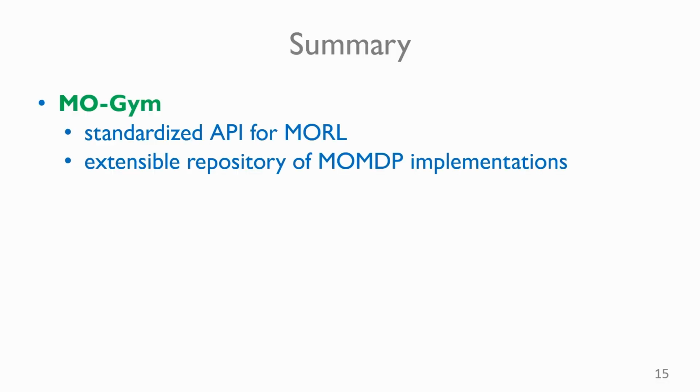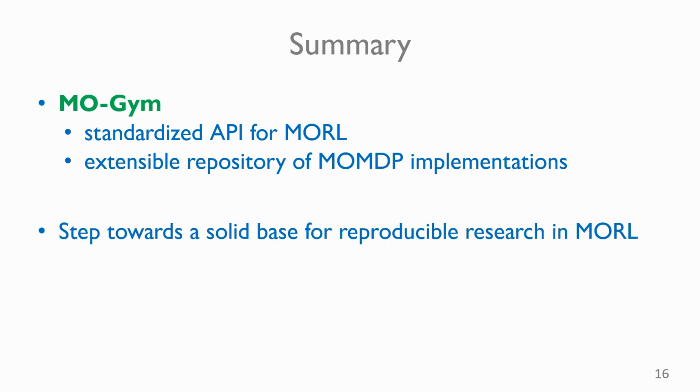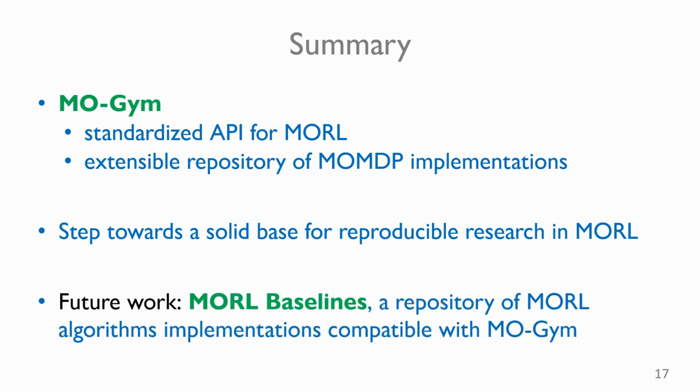To summarize, we introduced MO-Gym, a standardized API for multi-objective reinforcement learning and an extensible repository of multi-objective RL environment implementations. It is a step towards a solid base for reproducible research in multi-objective RL. As future work, we are developing multi-objective reinforcement learning baselines, a repository of multi-objective RL algorithm implementations compatible with MO-Gym.